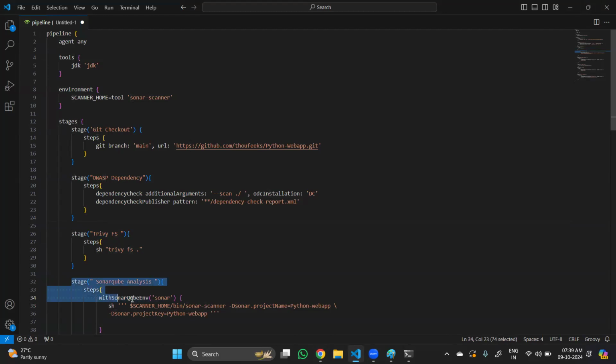In Jenkins, for example, we need to add one stage for Kubernetes, but we don't know how to add that stage. So there is a snippet generator there. We just need to type the requirement, so the requirement is Kubernetes deployment. It will create that stage, and we can copy paste here and provide the details as well.